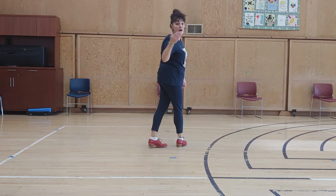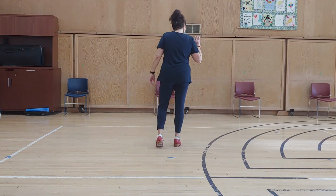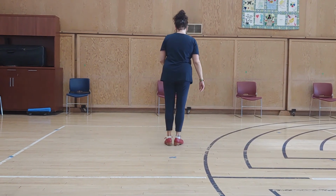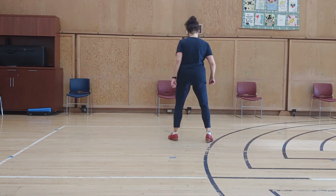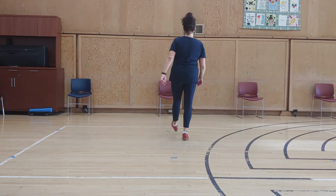The Joanne, of course, named after a woman, right? Joanne Rock Brush. You start it like a high horse. Double step, double front, double back, rock step. So, double step, double front, double back, rock step. You're gonna do a rock step out to the side. You're gonna do a basic step and a brush.